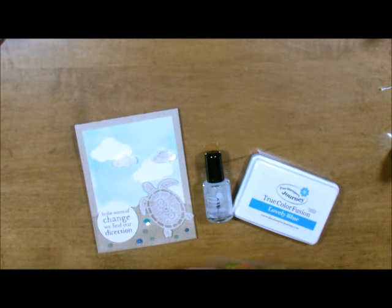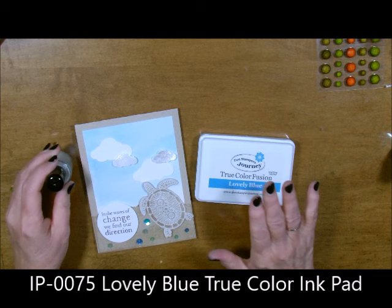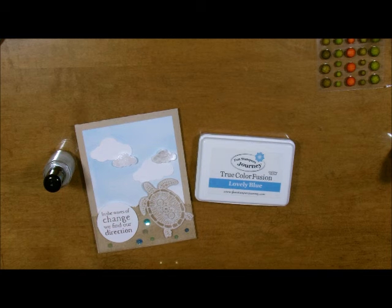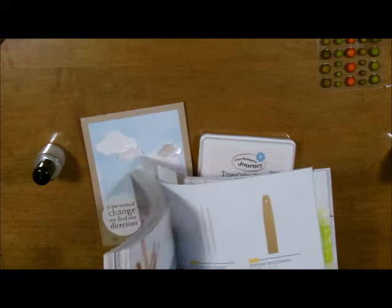And then another thing that I want to highlight is our lovely blue ink pad. A lot of people don't know or haven't seen it in the catalog, and that's probably because there isn't a picture with it. So let me just show you where it is in the catalog. Here we go.